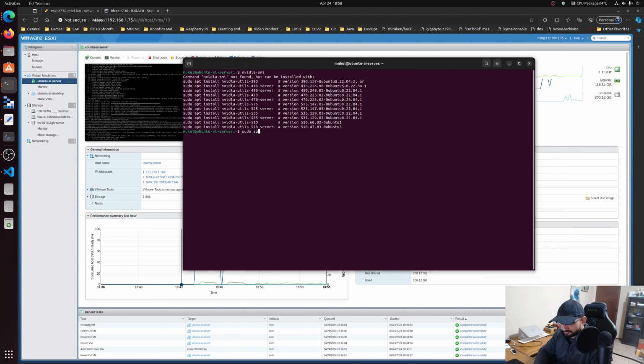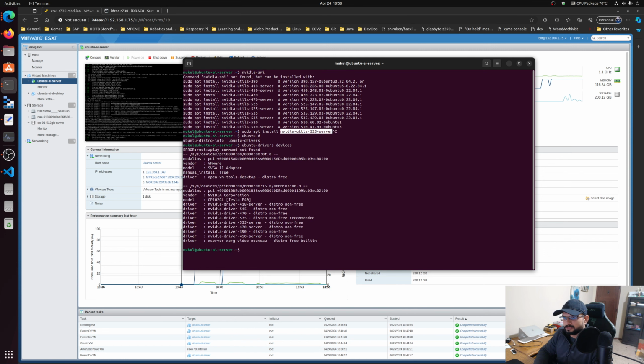Let's install this. So 530 nvidia-utils. No. Okay, hold on. That's not what we want. We want to do ubuntu-drivers devices. It'll probe for our Nvidia graphics card over there. Okay, all right.